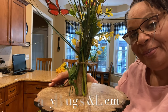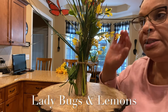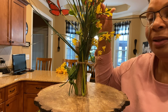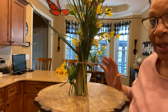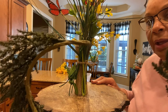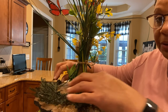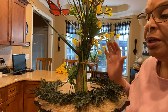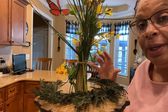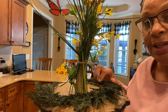I have moved on to my ladybug as well as my lemon theme tier tray, and I have already placed the bouquet in place. Now I have red butterflies, and I'm going to take the same concept that I used, using the greenery, this evergreen wreath, and I'm going to place it there, and I'm going to continue to build on it, but I'm going to use different things. And what I'm just trying to show you is you can create whatever you want to create. That's what I want to say. And make it look beautiful using the same concept.